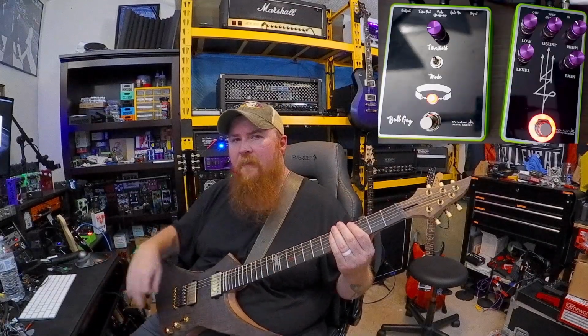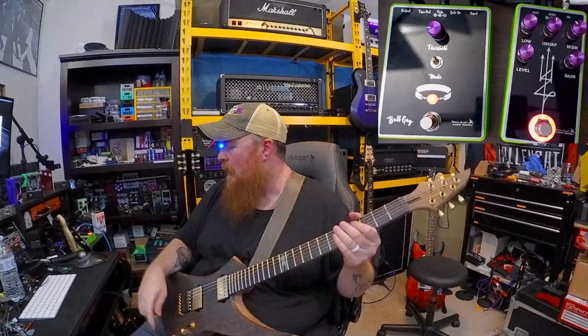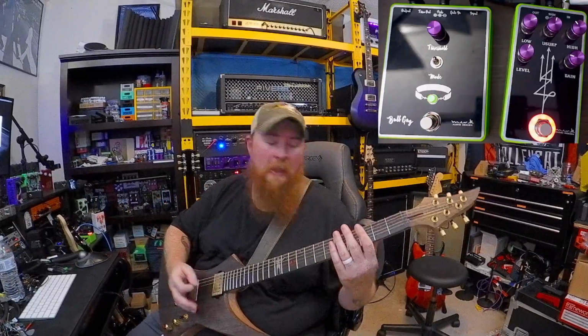Might help if I unmute the microphone, right? So, the BallGag is super tight. I've got the ISO cab muted, so you're only hearing the vocal mic, right?